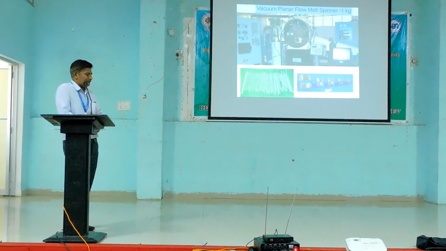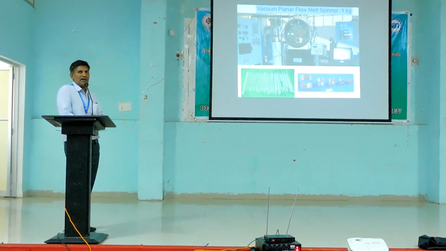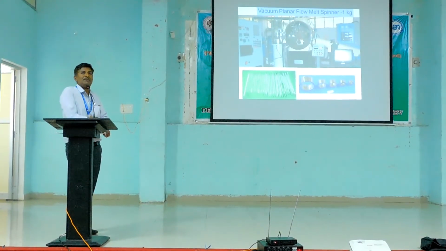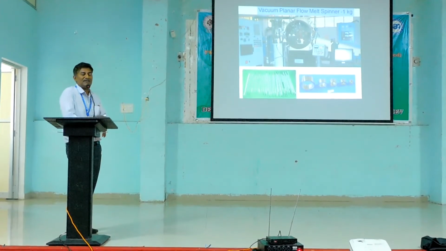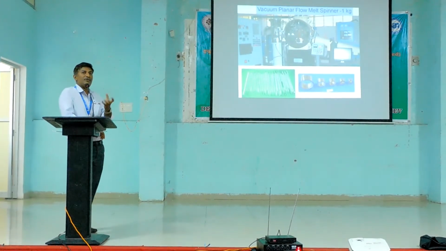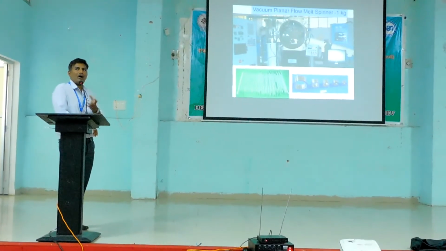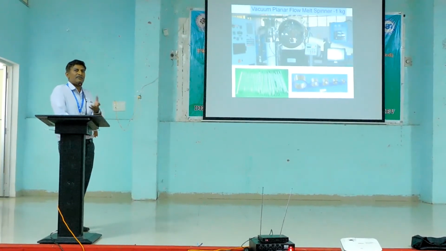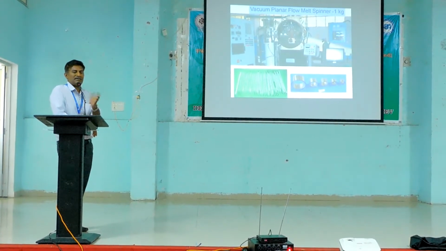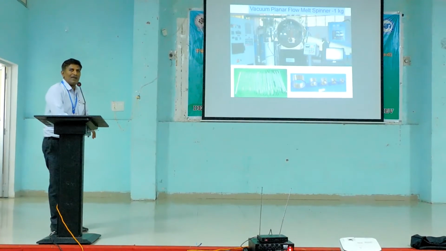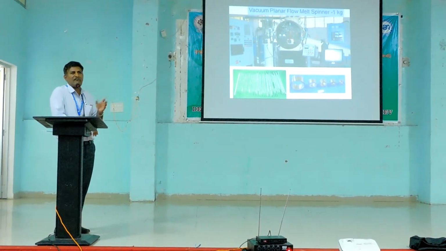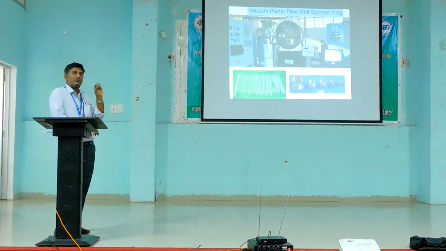Though with 5 you will get an amorphous, that's also not there, because now people are coming up with high entropy alloys. There also people have 5-6 elements, but there they have all equiatomic. They have all equal. Suppose say 5 by 100, so 20% they'll be having. So, but there they don't form amorphous, or they may form or may not form, but it's not guaranteed. But you have to choose.